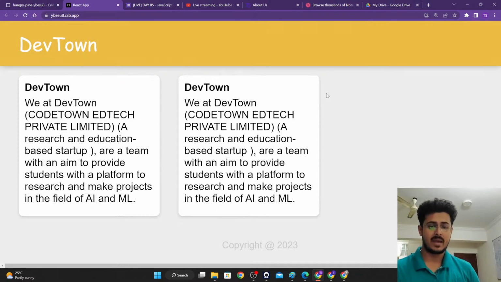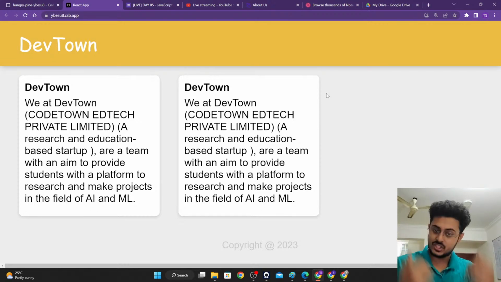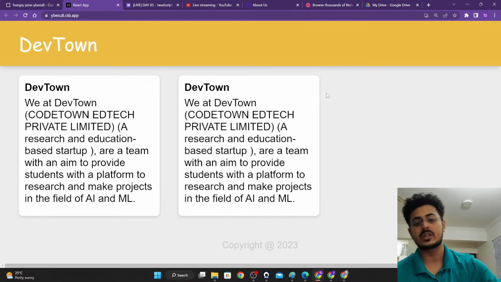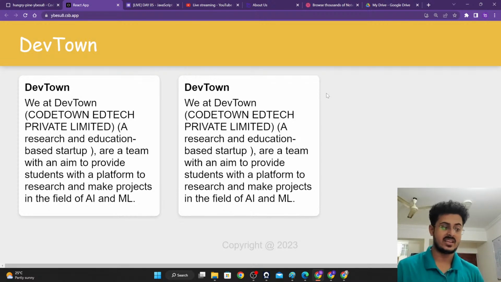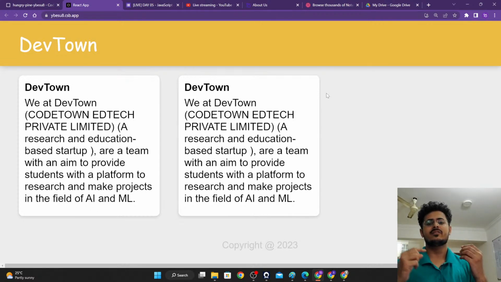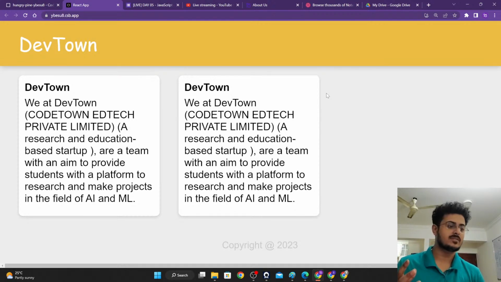Once you are able to learn backend, you can create your own backend, link it to the front end right over here, and you can change the text for every single note that is there. For that you will have to create a backend as well. Right now we have just learned about the basics of React, the basics of components, and the basics of adding styles to our React websites as well.